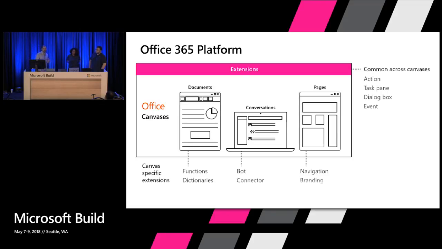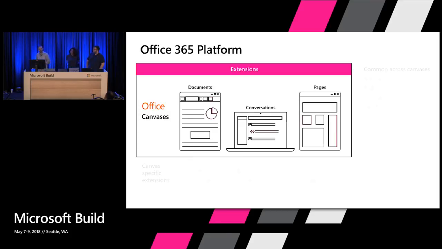And then in other cases, there are extensions that are specific to a type of canvas. So when you think about something like a bot or a connector, we want that to work the same way in Teams as it does in Outlook, and even more so the same way it does in Outlook for Windows as it does in Outlook Online and Outlook iOS. And so we really think about these canvases as being the unit that you're extending. You want to go and target a conversation, and you want to extend that with a new bot or a new connector to integrate your new functionality.